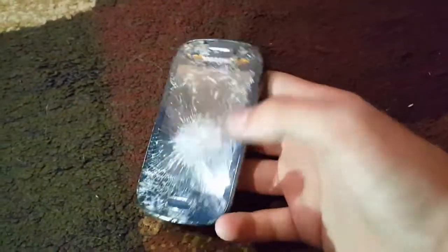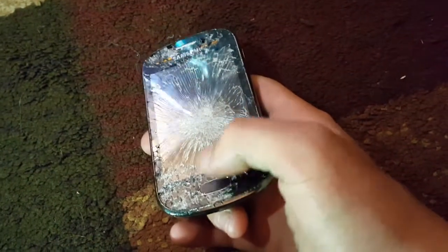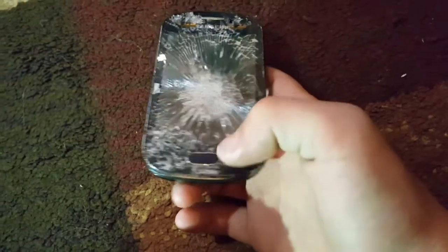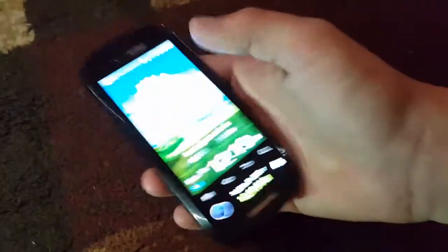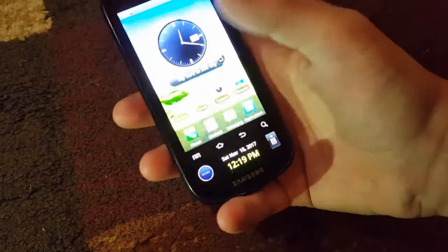Anyways, here's a Samsung Galaxy Fame that I just destroyed also because it was a piece of junk. It was on Claro, and the reason I destroyed it is because, number one, the touch-sensitive buttons didn't work, and Claro just put so much bloatware and skinning on it that it didn't even look like Android anymore.